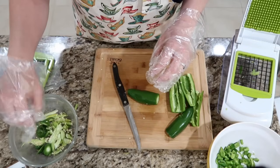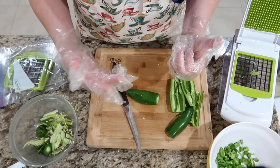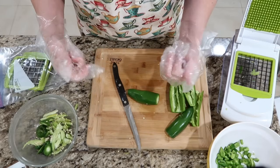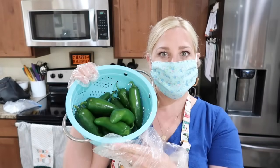I'm actually gonna go put a face mask on because I'm feeling this in the back of my throat. Hey Shaylee, will you come put a face mask on me, please? Yeah! I'm set because I was feeling it in the back of my throat. Let's play with jalapenos.